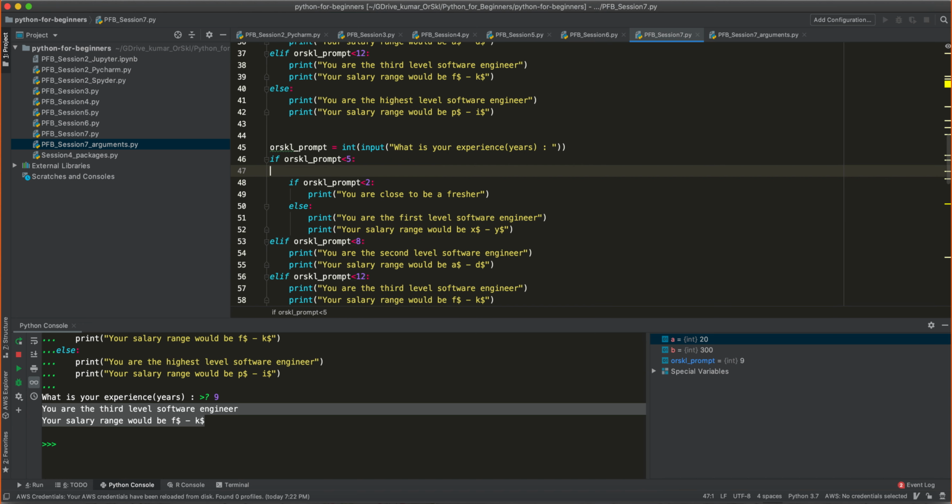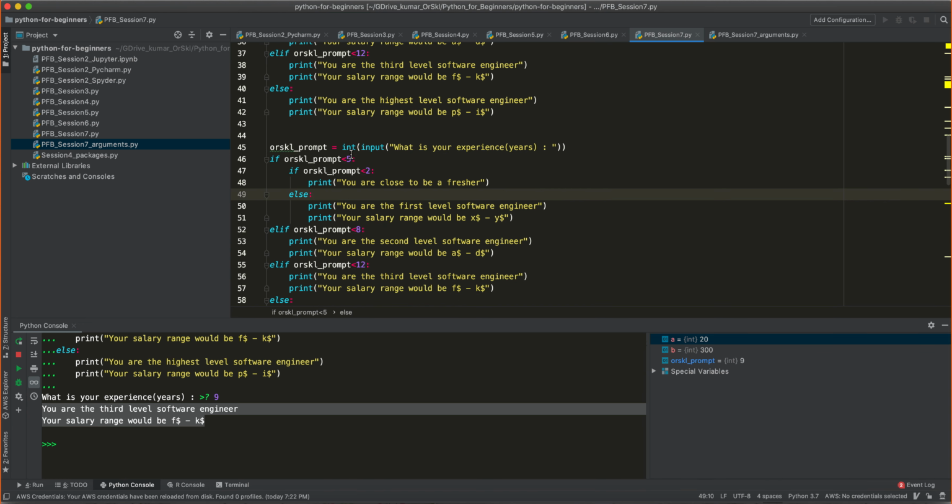Now what happens according to the logic, when somebody's experience is less than 5 years, it basically goes into this indentation. But again, I started an if block. There are double indentations. See? So double indentation means this particular piece of code belongs to the inside if block. And that syntax should be followed across.